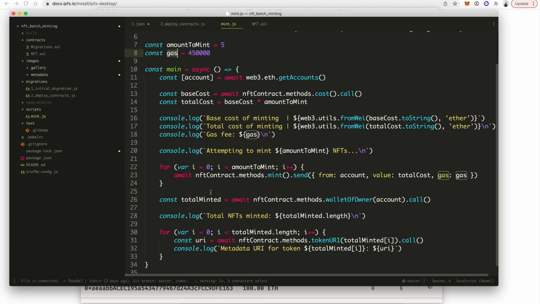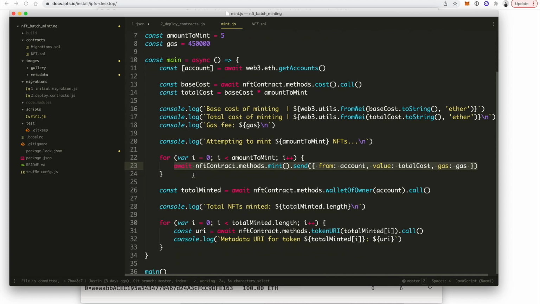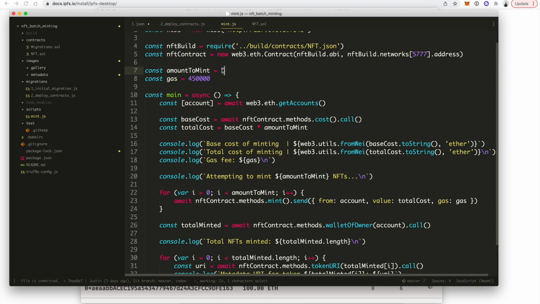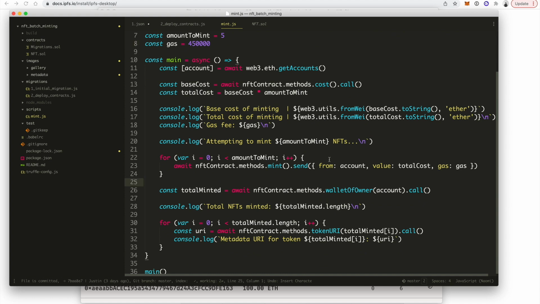Okay. And so we want to specify how many times we call this function, because we want to parameterize this so that you can adjust the settings to mint more NFTs if you want to. So if you do this 10 times, we want the mint function to be called 10 times. And that's what we use a for loop for.